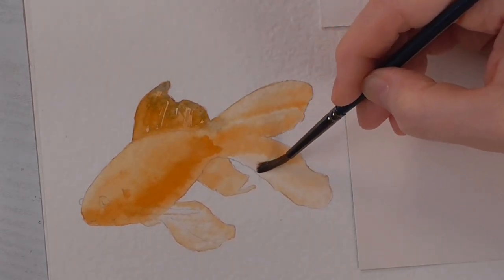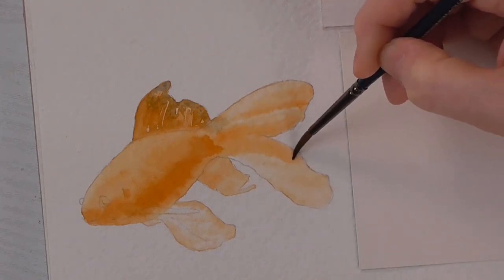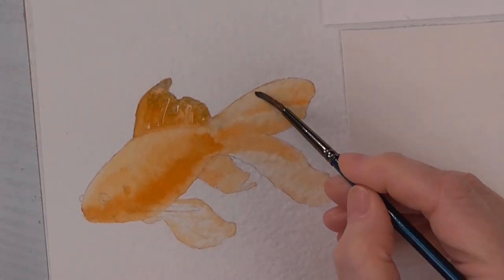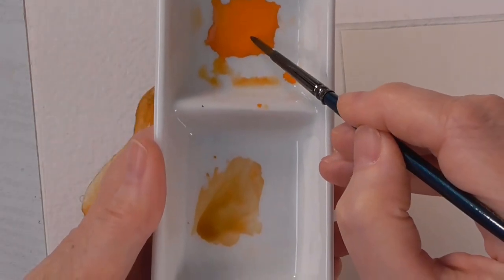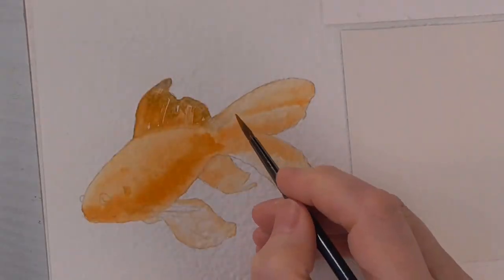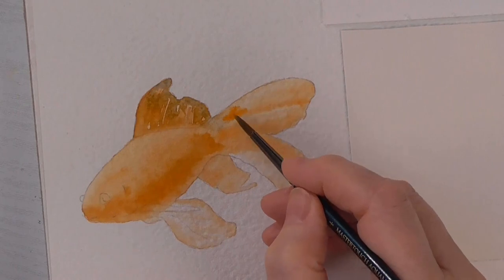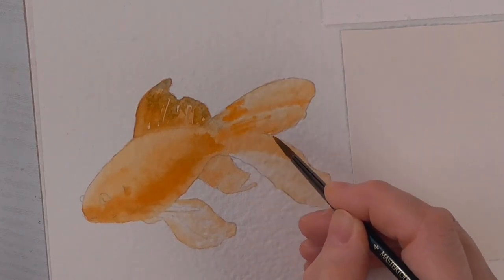Wet all that tail there. I want to make sure that they've still got some pale parts in the tail and some dark parts in the tail. So let's go for a little bit more orange. There's some hot sort of orange patches there. If you look at your reference photo, some sort of patches of orange.